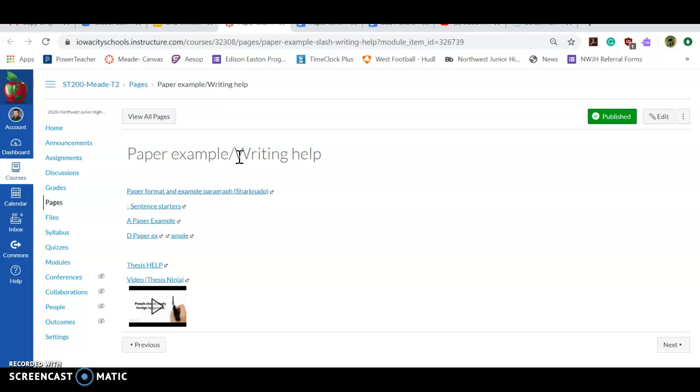And your thesis statement. Your thesis statement should state your global issue and the 3 paragraphs that are going to follow. So let's say I have water scarcity. In my water scarcity essay, my first paragraph would talk about drought. My second paragraph would talk about climate change. And my third paragraph would talk about having to move away from the area. So in my thesis, I would list those 3 things after I talk about my global issue. It should be 1 sentence long, and it's the last sentence of your introduction.